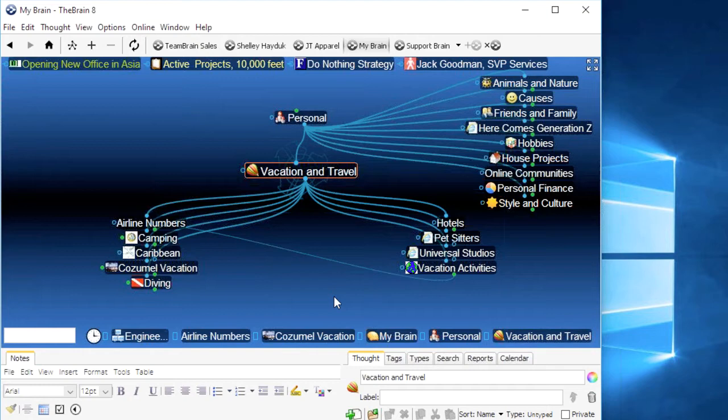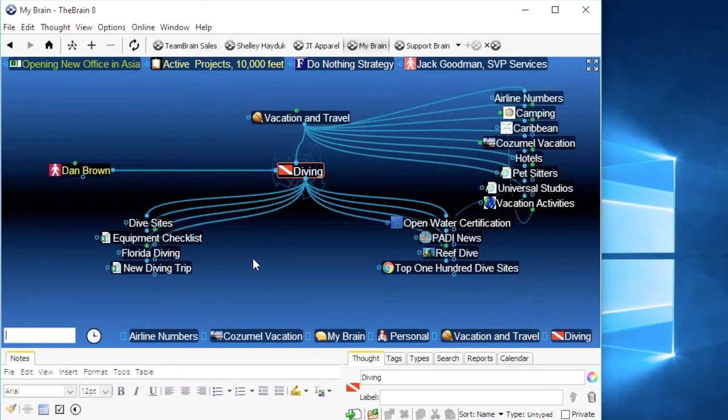So for those of you that are new to the brain, pieces of information in the brain are what we call thoughts. And a thought can represent any type of digital information. So I've just clicked on my diving thought here. I might be planning a diving event with my dive group. So when I click on a thought, I get access to all relevant information that I might have connected. And this can be Word documents.